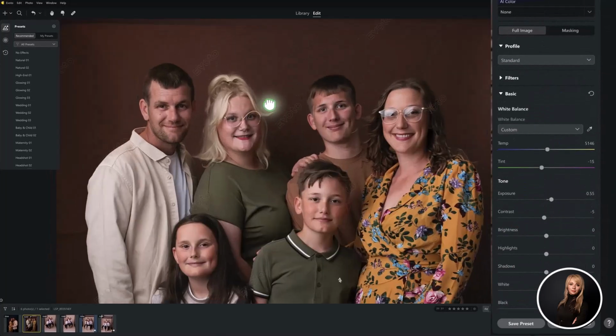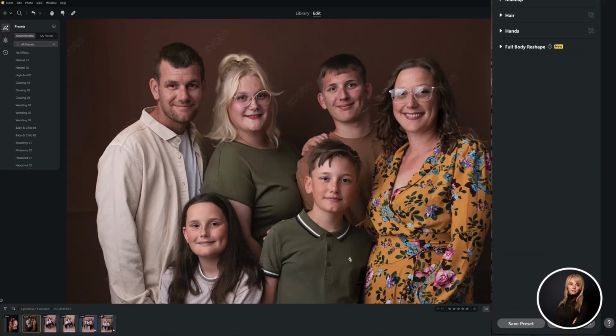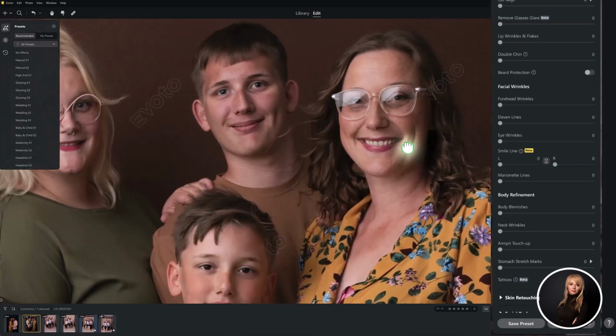So let's dive in to Evoto's full capabilities and look at the skin and background editing. So I'm going to click on Portrait Retouching. Right now I'm on female. We also have male and child and senior. We have female, male and child in this image. So I'm going to show you, if I click on female, and you can open all of these up. Let's start at the top with blemish removal. And let's zoom in on her there.